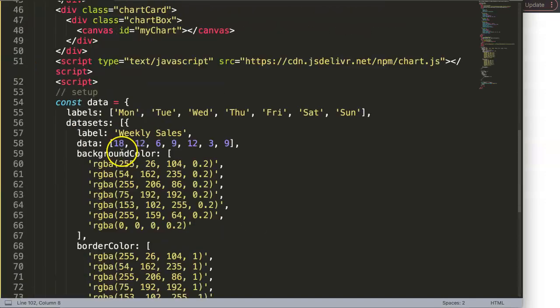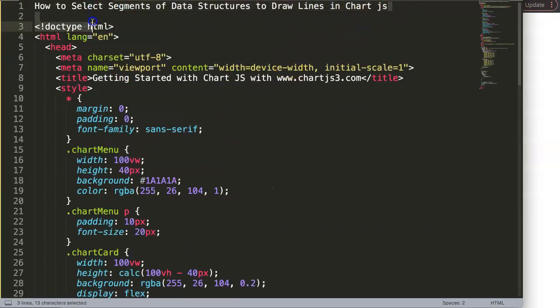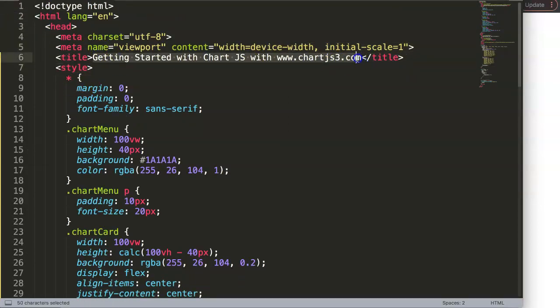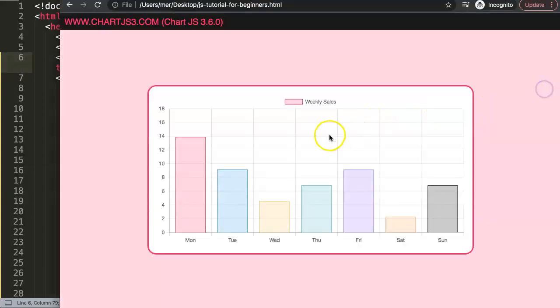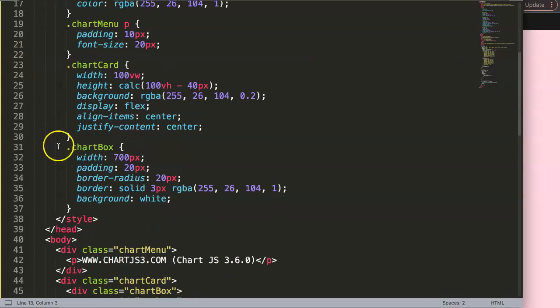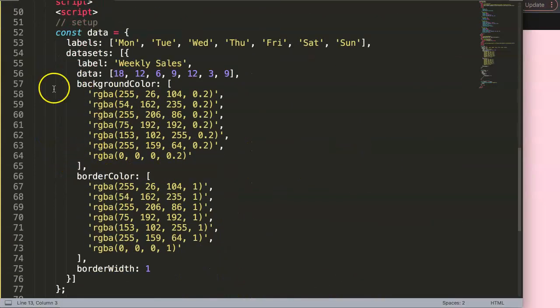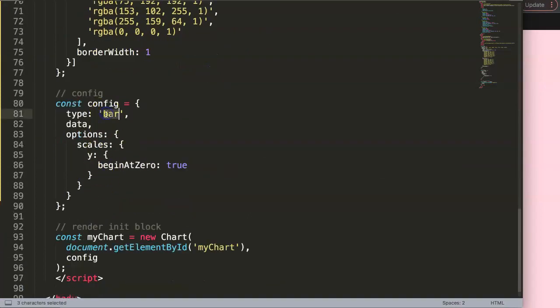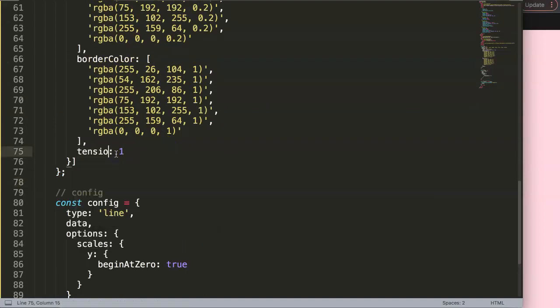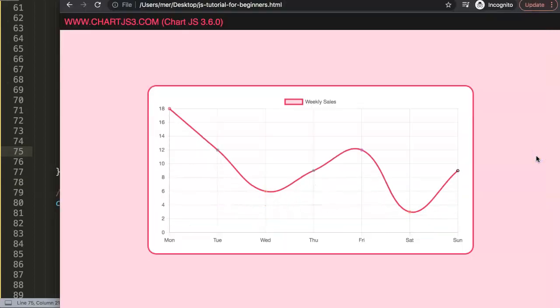So we go in here and paste it all in there. What I want to do here, at least for me, is cut out the title, save this and refresh. Now we have a nice bar chart. I'm going to convert this into a line chart. That was the goal, a line chart. So we go in here, search for the type, say here line. We save that, and then what I want to do here is tension 0.4 and save that. There we are. Now we have a nice line chart. We have all these colors here. We will remove these later on.